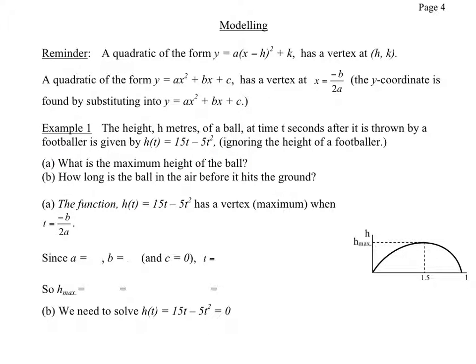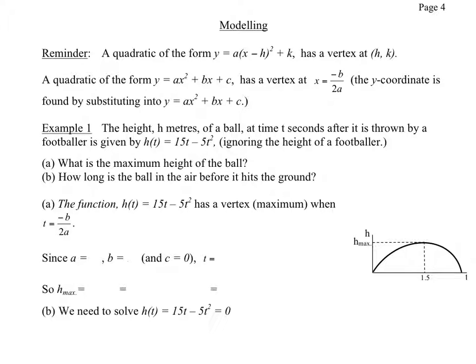Now this is what happens to the ball. It starts low and goes up to the top and goes down again. So we're interested in this point here. If this graph is a graph of this function, 15t minus 5t squared, we should be able to find the vertex. And the y-coordinate of the vertex should be the maximum height. So what we need to do is find the x-coordinate of the vertex and then substitute that into this expression to get the y-coordinate of the vertex.